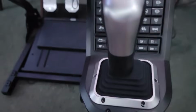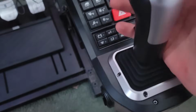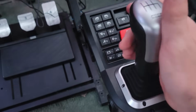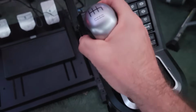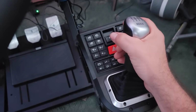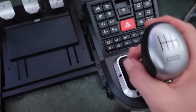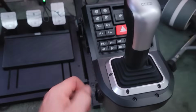Moving on to the shifter. Oops, excuse me here. It's a very nice shifter. It feels comfortable. You know, you can hit all the buttons. It feels nice. It feels like a good quality product. The shift gates, they are a little farther separated. I'm used to a tighter gearbox. That's something you got to get used to. Same with me. But it feels nice and tight. Also, you can adjust it right here to decide how tight you want it, how loose you want it. So just tinker with it.